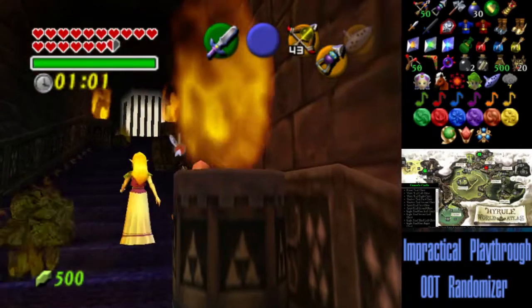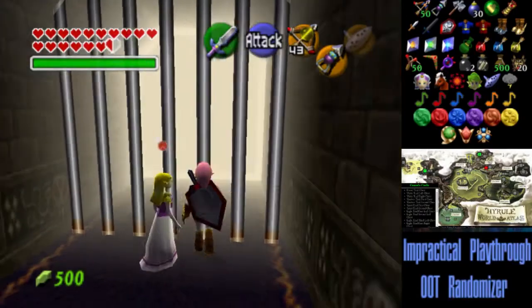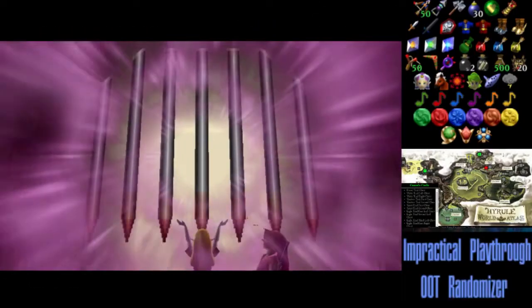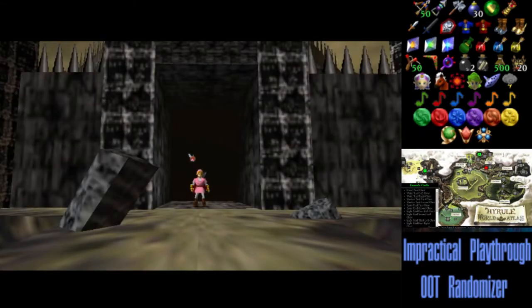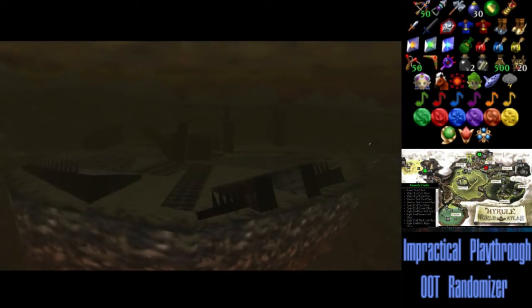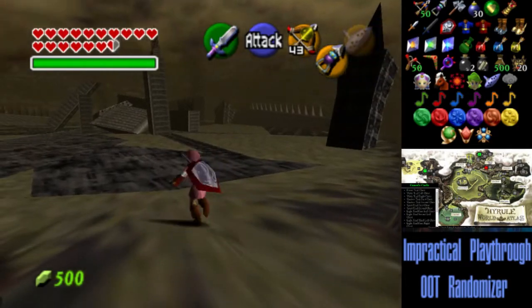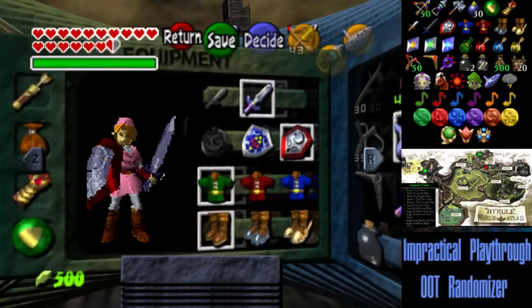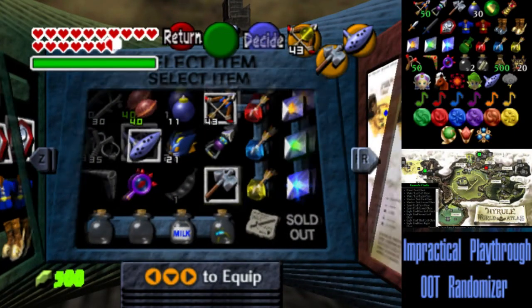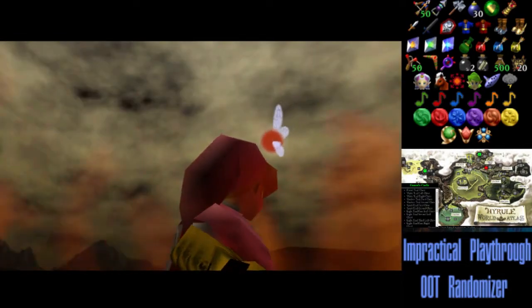But I have more to say, I'm going to save it for after this because there's a lot to say during this fight too. And of course you're not going to be able to see it because I'm not Child Link, but if I was Child Link during this part and I hit any of those boulders, the game would have crashed. But thankfully that's not going to happen. I wish I had that sword.